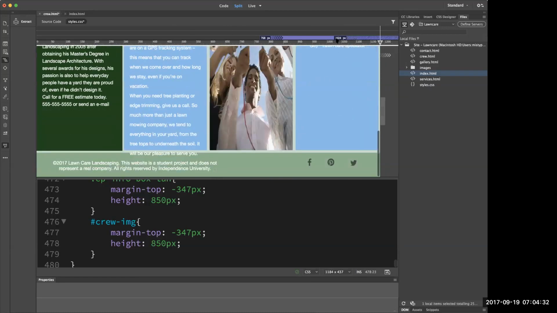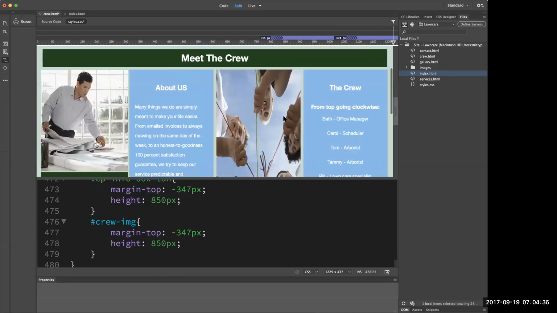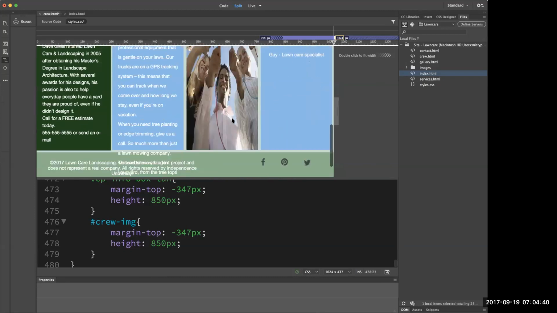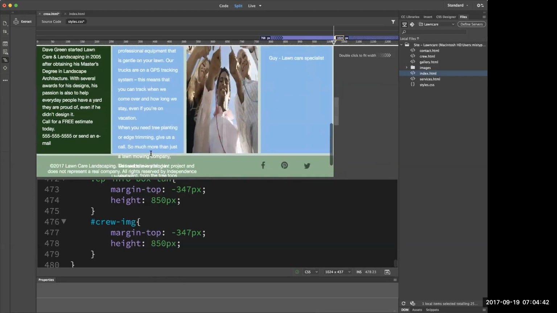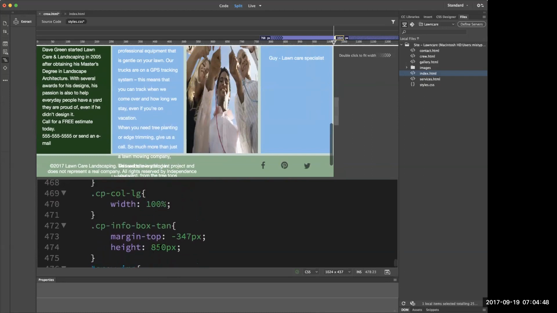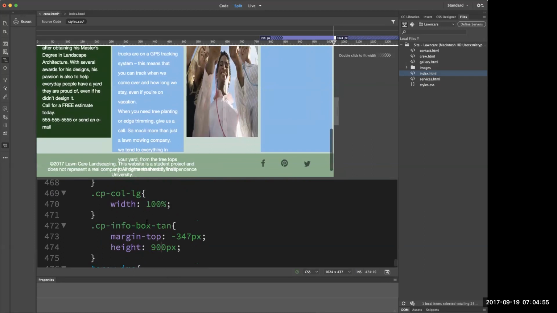Looks like we're not quite, see how this works, guys? We're not quite long enough here. If I click on my 1024, we're not quite long enough. So let's lengthen that a little bit. That's our info box 10. We might be more at like 900 pixels. Nope, we're more than that.